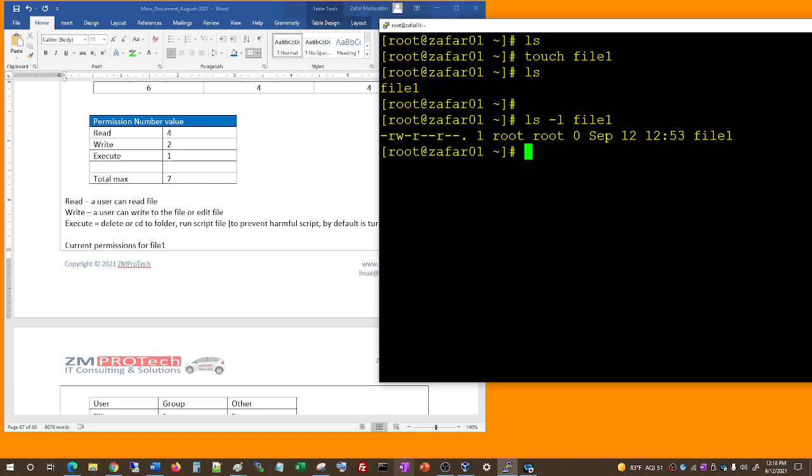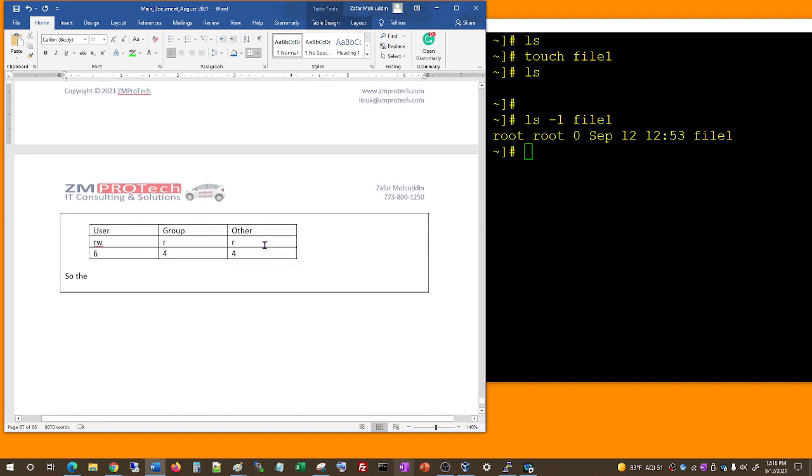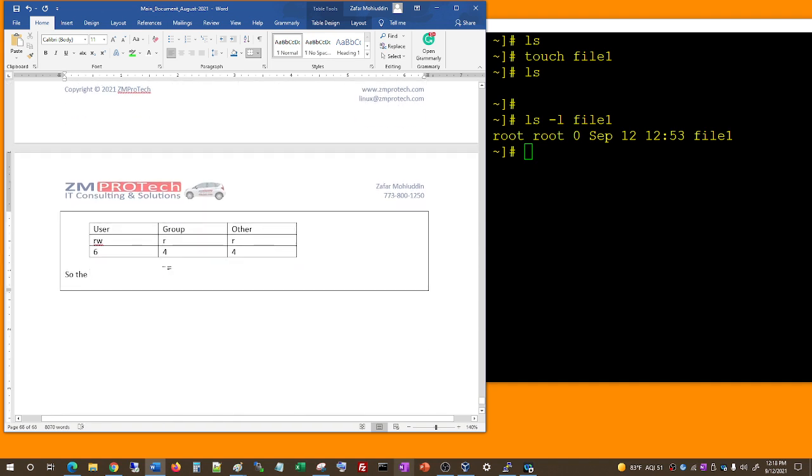So now what we're gonna do is, the numeric permission for our file 1 is 644.